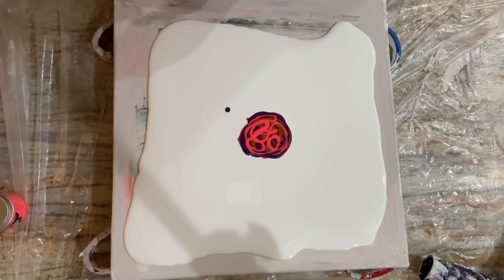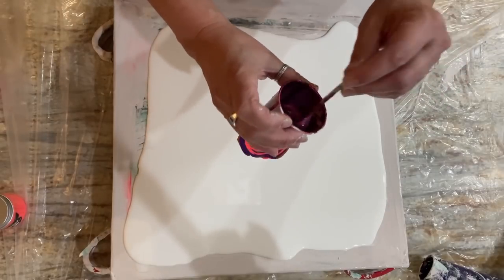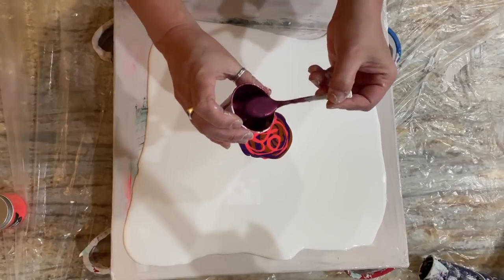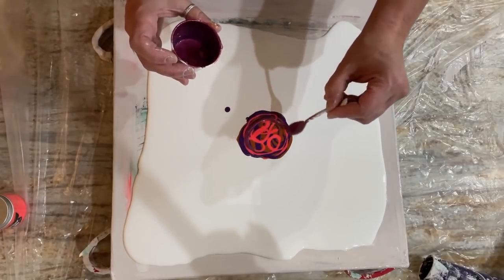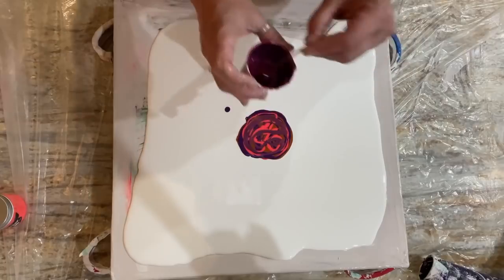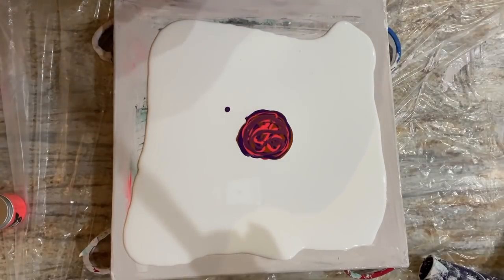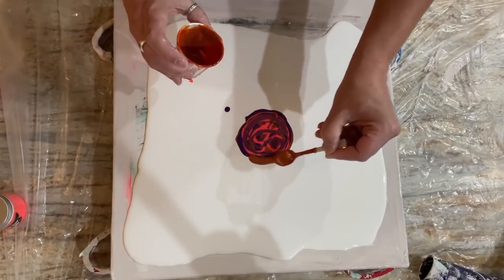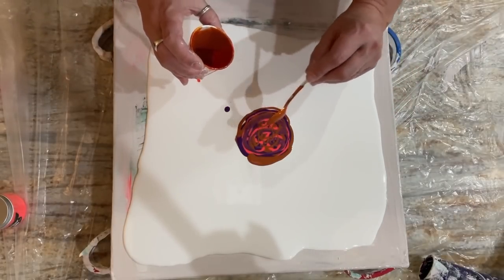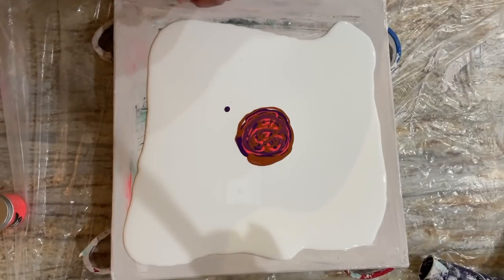And then I have another piggy, one of my all-time favorite piggy colors. It's so hard, there's so many, but this right here is, with some bubbles, let me stir it up. This is Sangria. So I'm gonna put on some Sangria. And then we're going to, I want some of this on the outside for sure, some more Azal Gold.